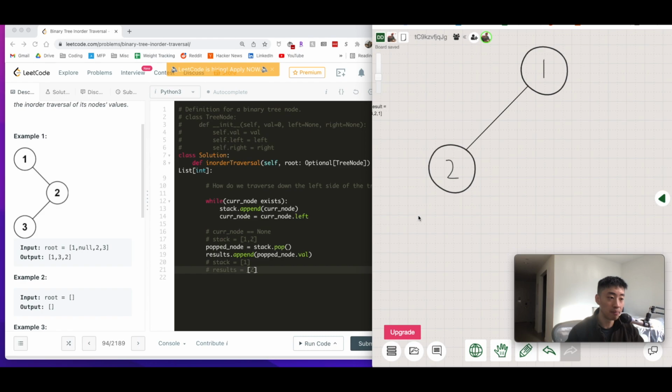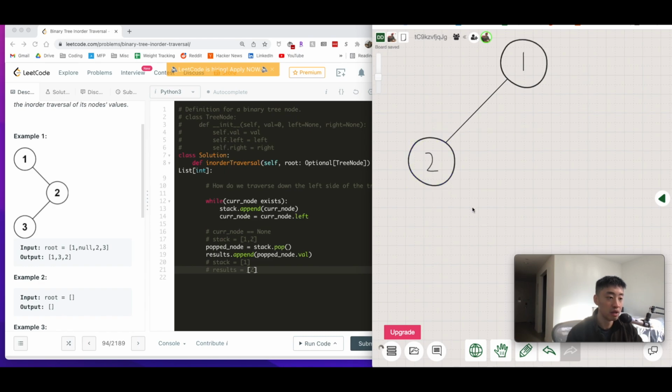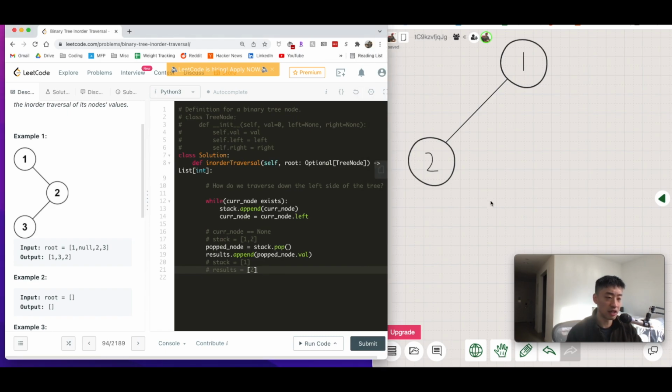But because in-order traversal looks at the root next, we can simply pop that off the stack and add that to the results, right? So what do we do after that, though? After that, we still need to check the right subtree of 2, the right child. In this case, there's nothing there, but assume there's something there.